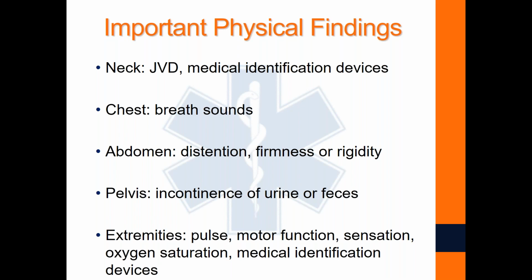When I get down to the abdomen, I'm going to palpate the 4 quadrants of the abdomen, and I'm looking for distension, firmness, and rigidity. Any of those things are a significant finding. If you poke your own stomach right now, you poke your own abdominal quadrants, even if you're sporting a 6-pack, there's still going to be no distension.